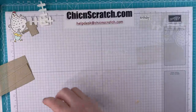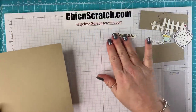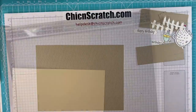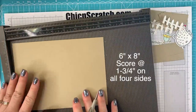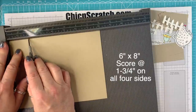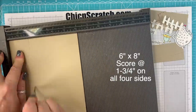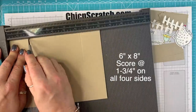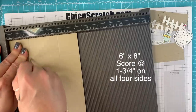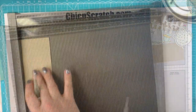Now we're going to take the 6x8 piece and we're going to use the Simply Scored scoring tool. So this 6x8 piece, we're going to score it at 1 3/4 on all four sides. So 1 3/4. And there's that one.